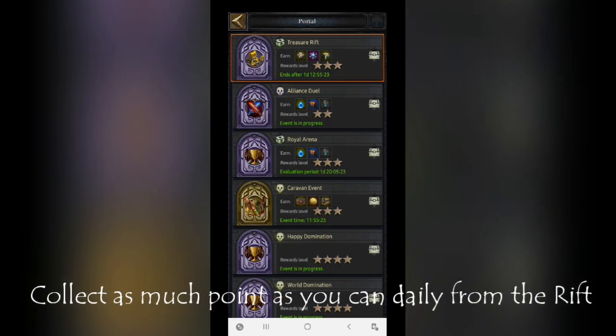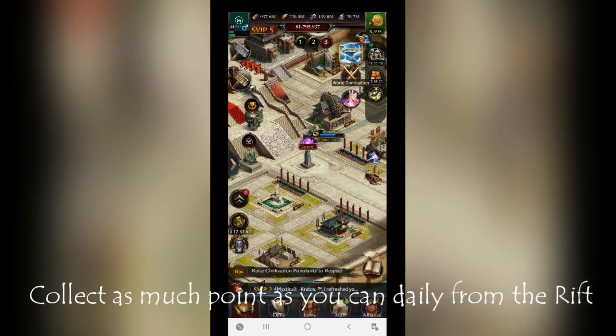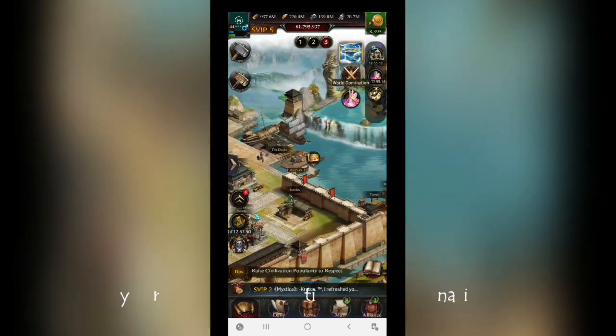Try to participate in the Treasure Rift and snatch at least a minimum of 750 speedups daily. Okay guys, this is the first point. Now let's come to the second point.